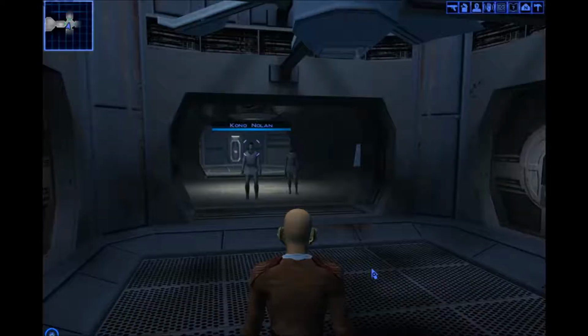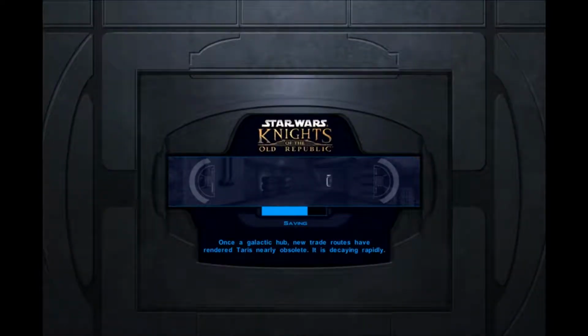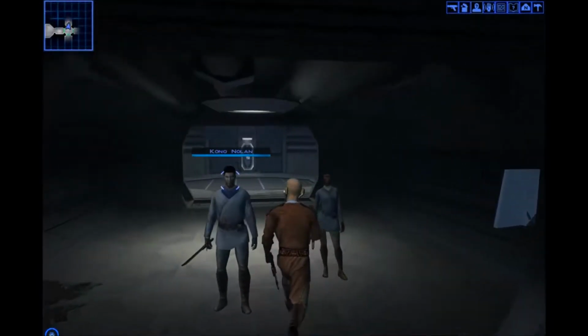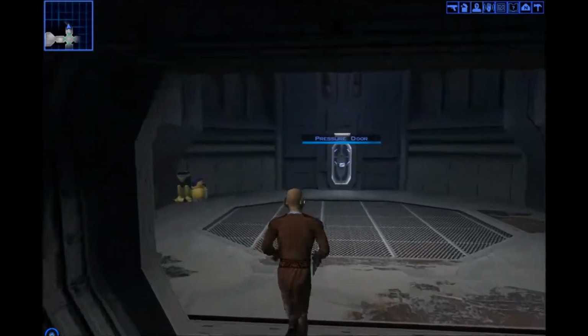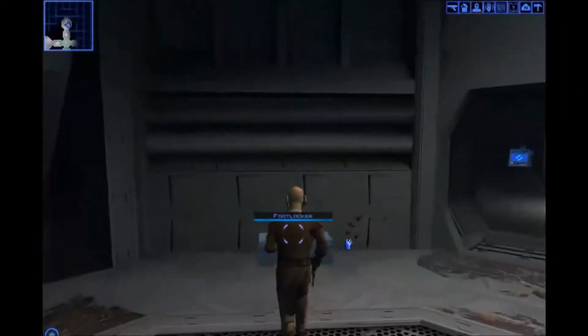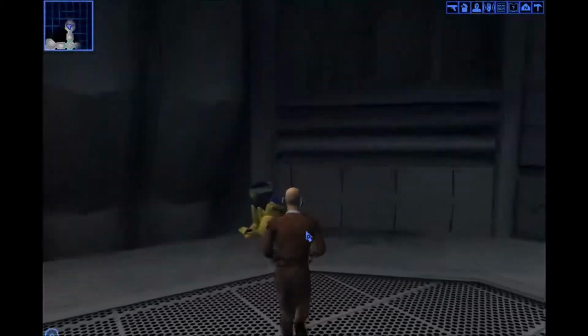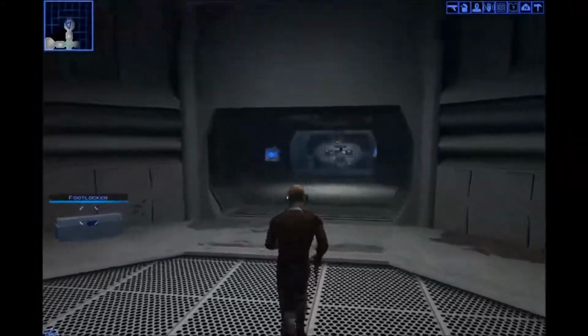Hey guys, and welcome to another episode of the Knights of the Old Republic playthrough. We were talking to these scientists last time, and they were all like, hey, maybe you should go blow up something or kill the shark outside. I don't know, pick one. And we said, okay, cool. No problem. I can do either of those things.